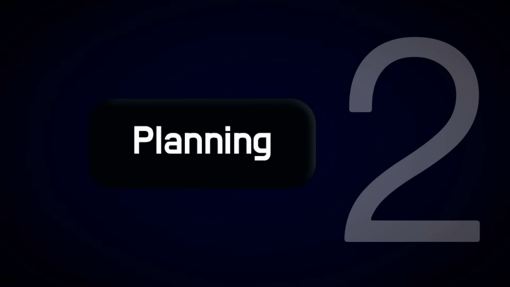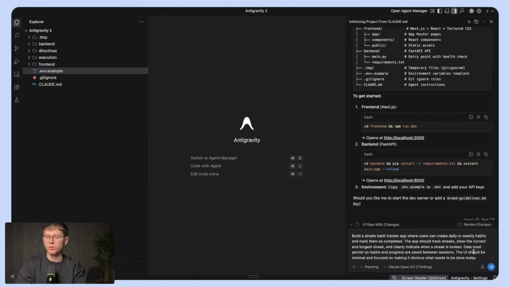And if you're a bit confused at this point, just understand the fundamental that we are telling Antigravity, hey, when you build the app, you have to store these files in these different folders. So then it becomes much more structured when it gets to the implementation. All right, so the next part of the framework is called planning. So I'm going to paste this prompt right here, which is a prompt to build the app.